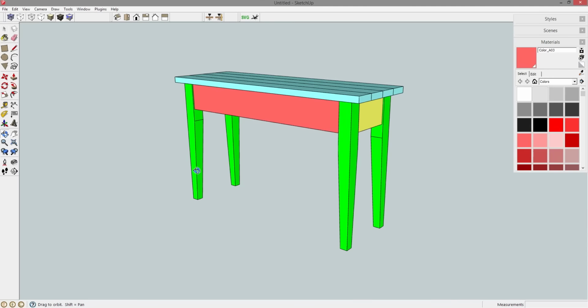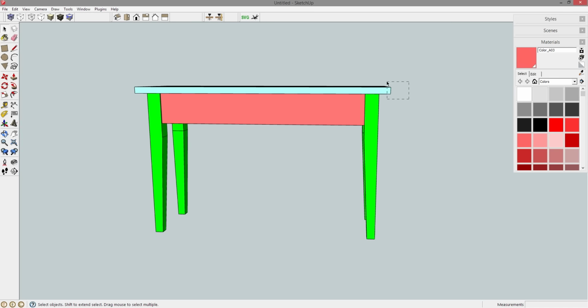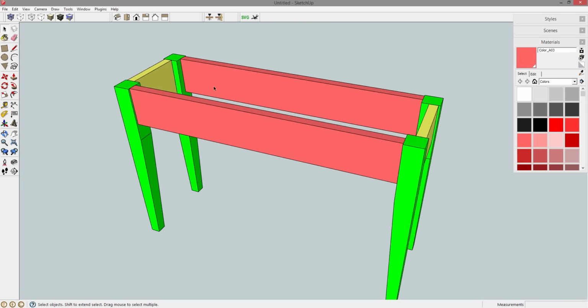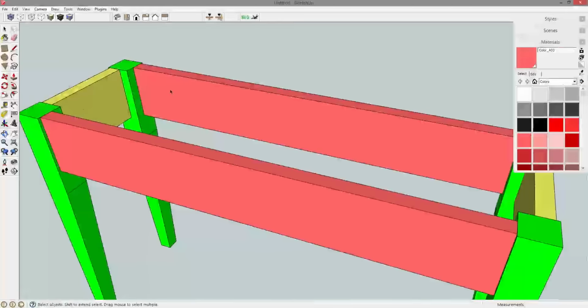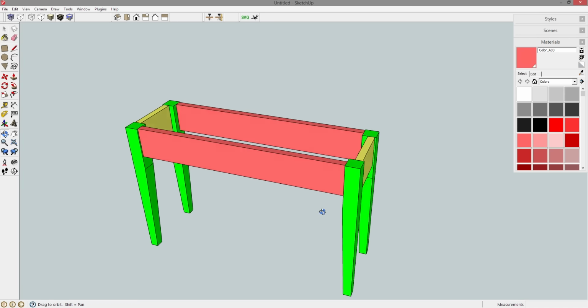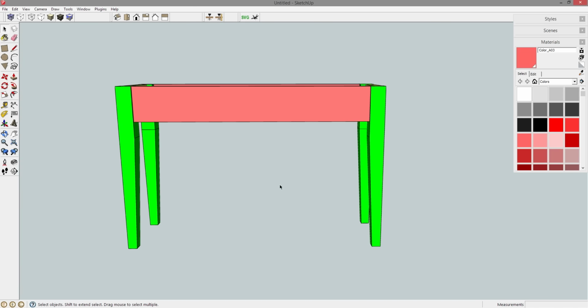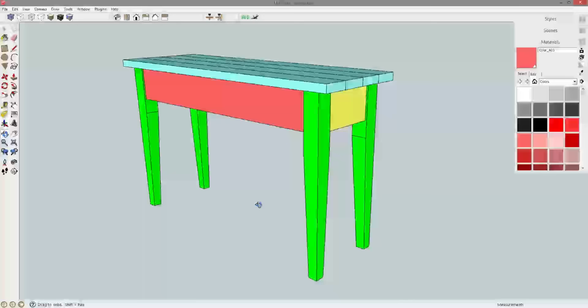So that's pretty much it for the table. You can get pretty fancy and come in here on the top of the rails and add, in my case, tabletop hold down fasteners, tabletop clips. So I could cut this dado in here needed for those, and all that stuff. I don't really care about the super fine details. So this is the completed table.